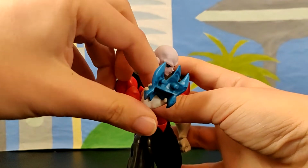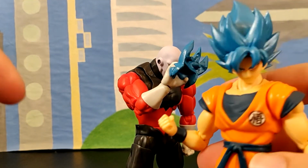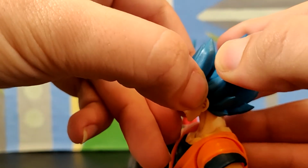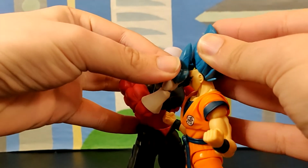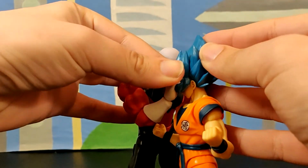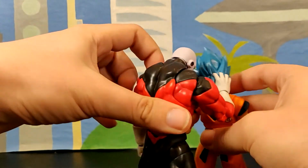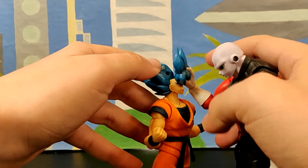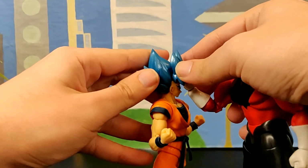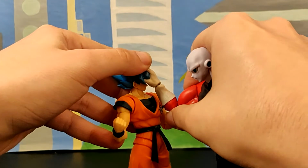So you gotta put the Jiren up like that, and then what you want to do afterwards is get your Super Saiyan Blue Goku right here, which I have with a smiling face because I like that sort of face to have him on display. And you put that right there, if I can get the hairpiece in there properly. Okay, I clearly have to switch it around so that the face is more visible on this end. But oh my god, it's not that it's hard to pose around; it's just hard to pose around when you're doing a review.